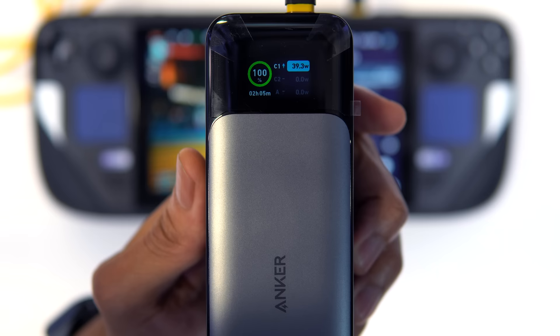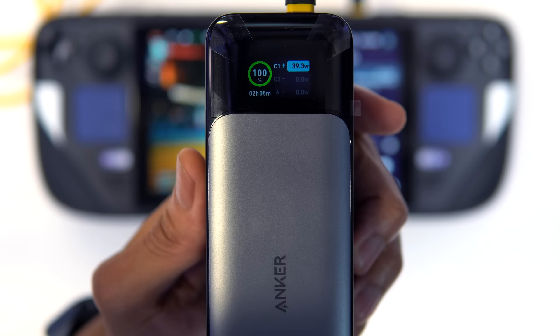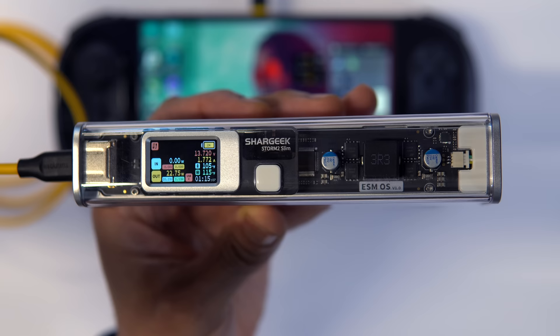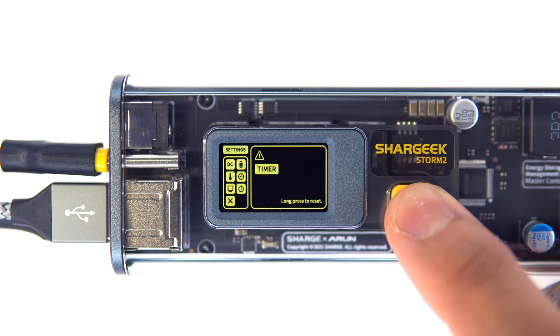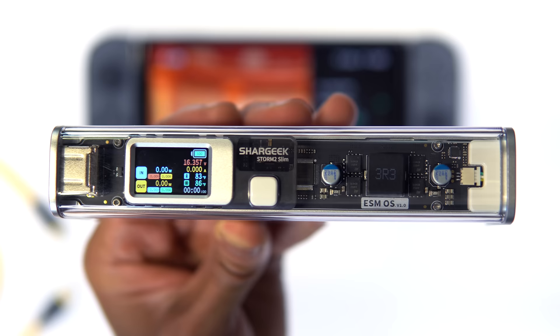The Basis and the Anker 737, on the other hand, have digital screens as well, but they're a bit more bare bones. However, these banks have an estimated time until recharge, which is something I was surprised to discover is not available for the Storm 2 versions. You can track how long it takes to charge the Storm power banks by resetting the timer to zero, but it doesn't look like there's an automated feature that resets the clock between charges, so you'll have to manually do it.